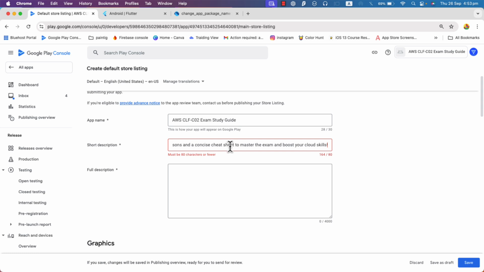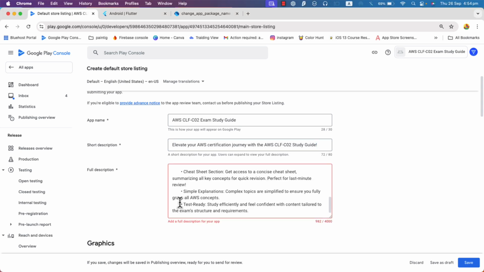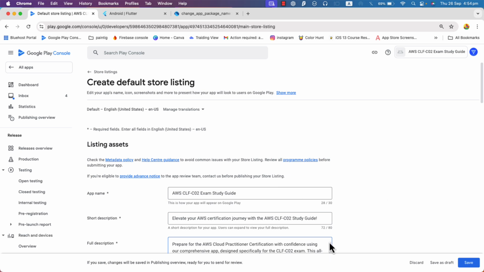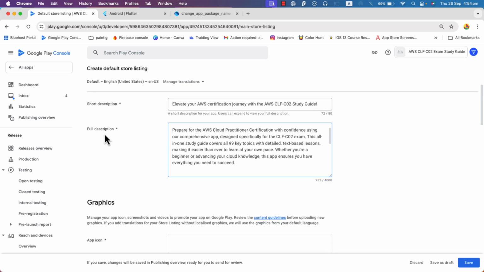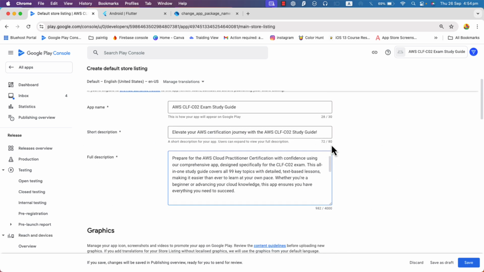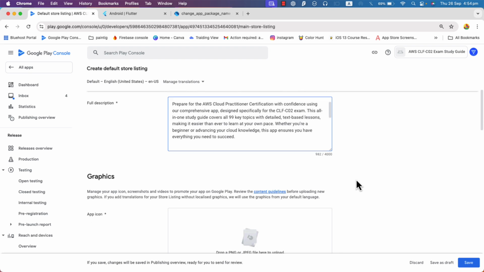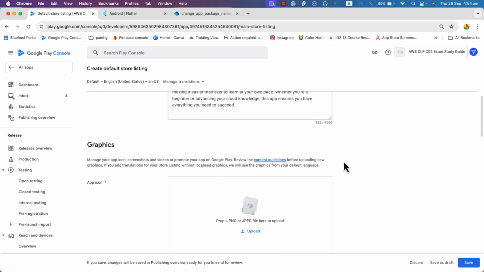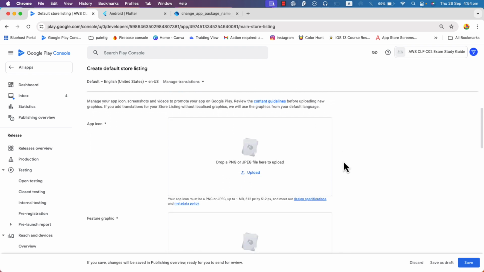Or instead of that, I'm going to choose this one, and cut it from somewhere over here, like this. And for the description, I'm going to choose one I already wrote before. You need to write a full description. The limits are out there, and do not provide false information, otherwise Google will detect that.